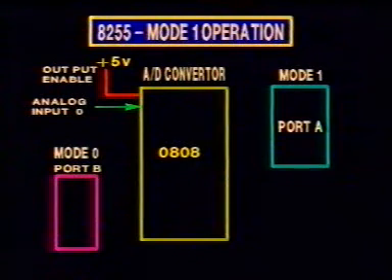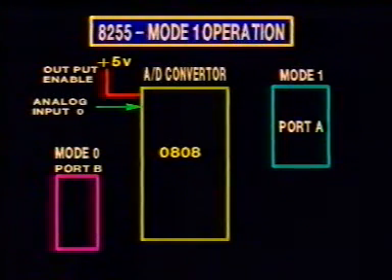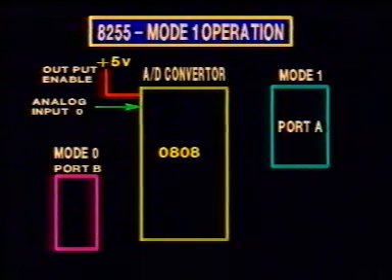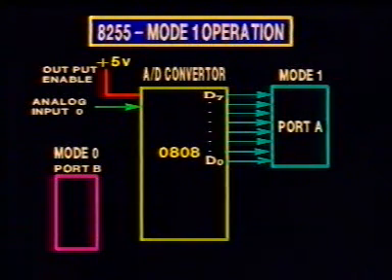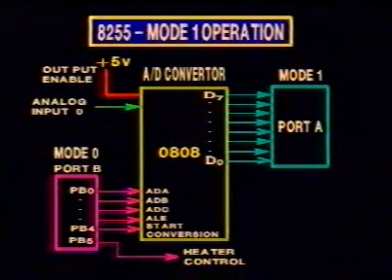Therefore, a mode 1 operation is called for. In addition, certain A to D converters require address information to select one of the many channels that are available. This calls for operation in mode 0. Now let us move on to the graphics to interface the A to D converter 0808. In this application, port A is operated in mode 1 and port B is operated in mode 0. Port A is used to read data from the A to D converter. Port B is used to address the channels in the A to D converter and to start the conversion.